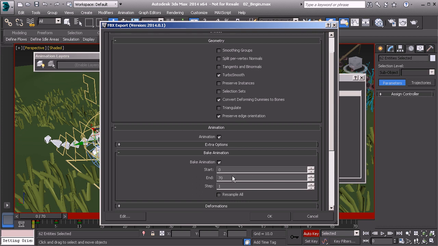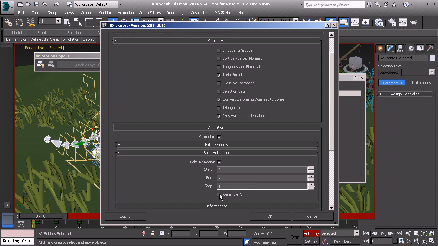Now, taking a look at our settings here, we do want our start frame at 0, so we can keep that skin pose, so that's good. And the end frame is 70, so that's good. Step is basically what frames will be baked out. So with 1, that means every single frame in this range is going to be baked. If this was set to 2, that means every other frame would be baked. So that gives you an idea as to how the step parameter works.